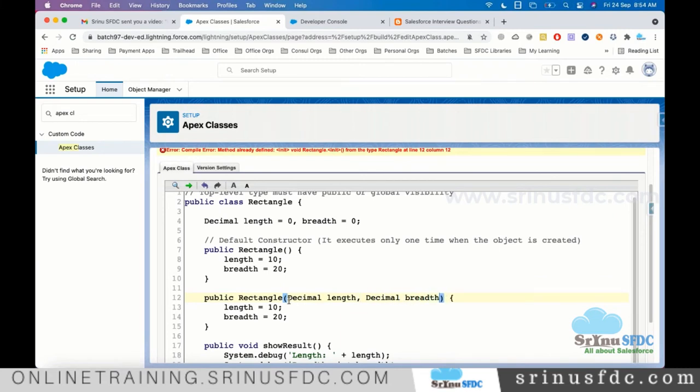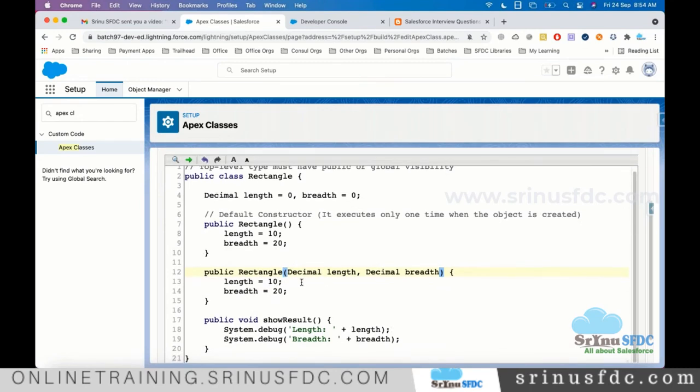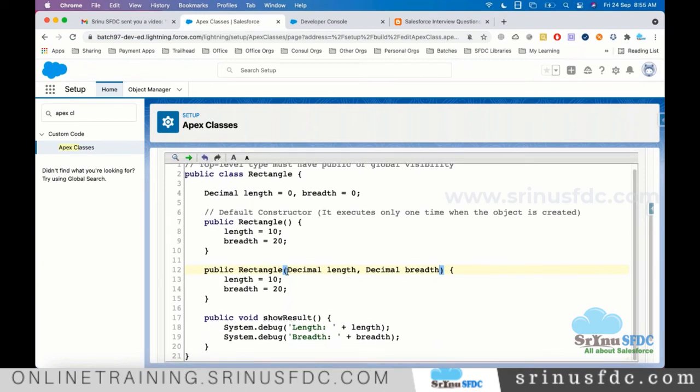The meaning is that while referring to this constructor, we have to supply the length value of type decimal and the breadth value of type decimal. These things we call parameters, right? This is one parameter and this is one parameter, of type decimal.